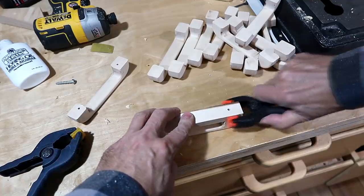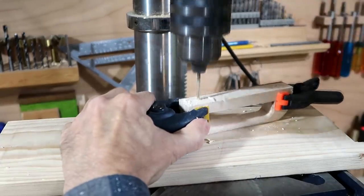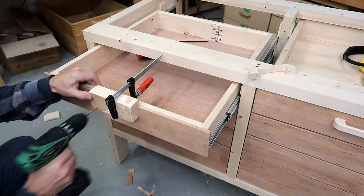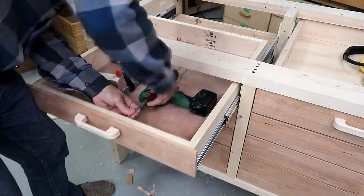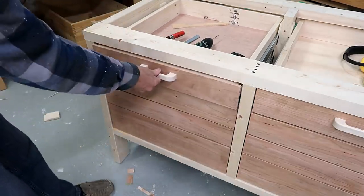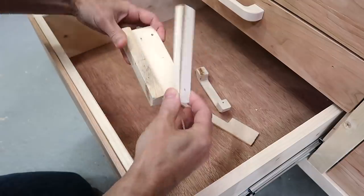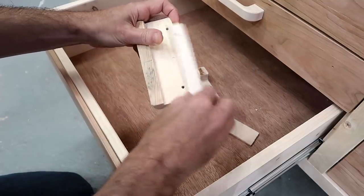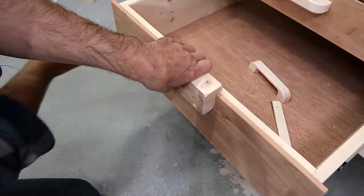The next challenge was precisely and consistently drilling the holes in the handles for mounting them. I just drilled two small holes in a scrap of ironwood and used that as a drill guide to drill the holes. Then I made another drill guide to drill the holes in the drawers. I used that same piece of wood to drill the holes in the drill guide for the drawers, so that if I had gotten these holes off a little bit, the holes would be off the same way and the handles would still end up horizontal. This positions on the center of the drawer, and I made a little thing to position it exactly in the middle — and I can check it on the other side if I want to.